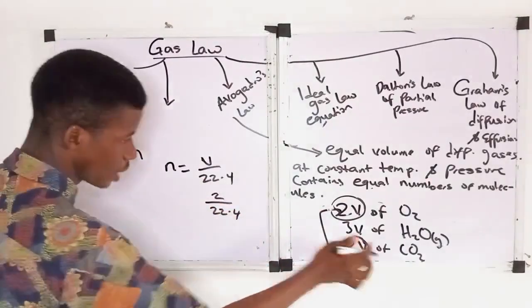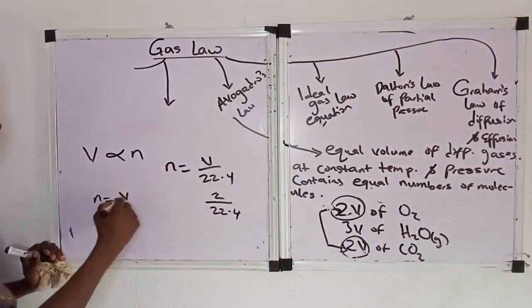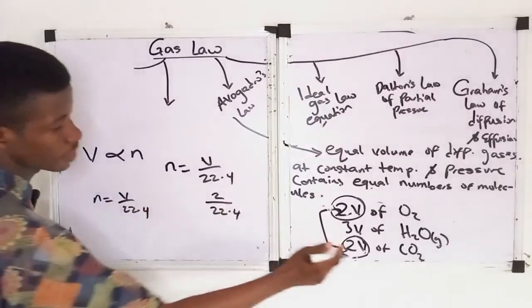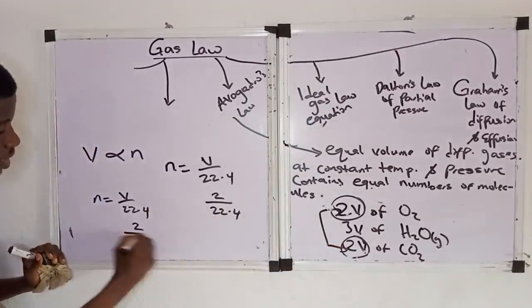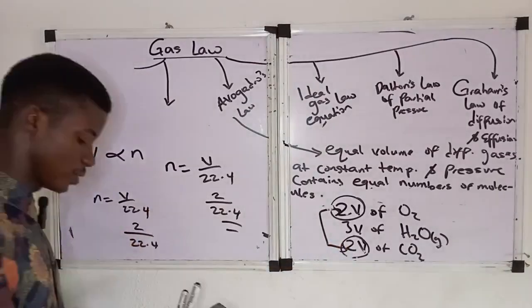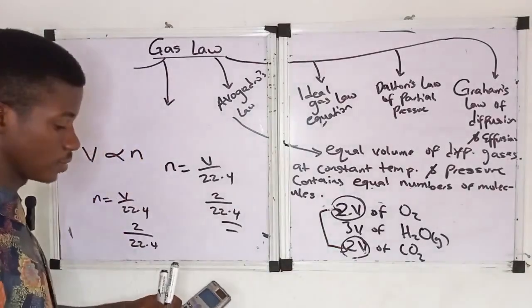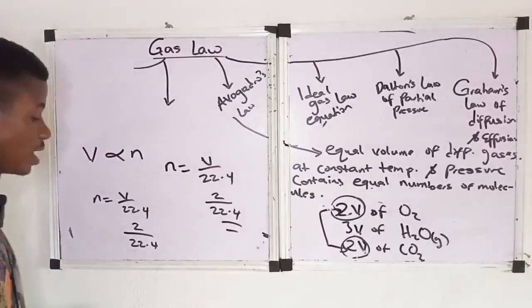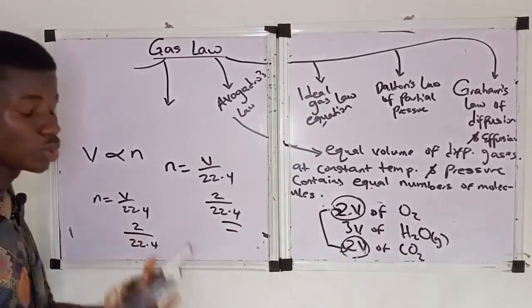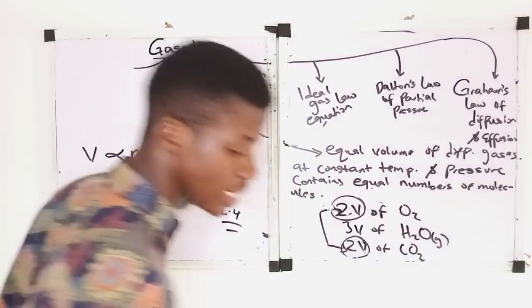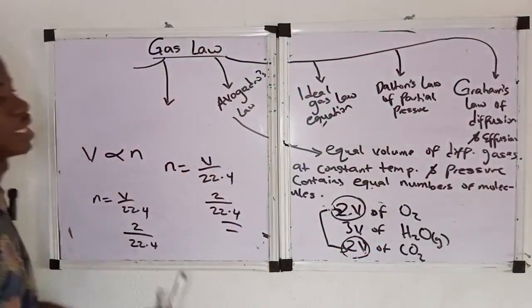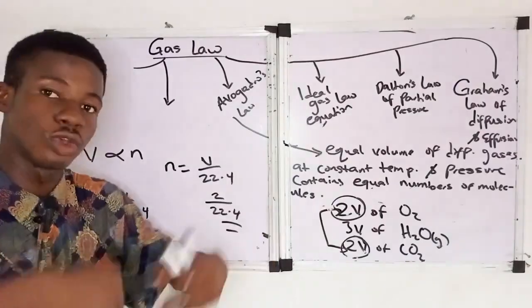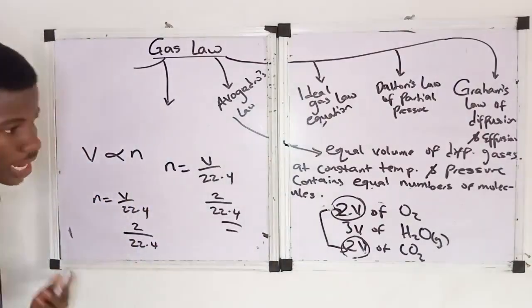Now let's do this other one. Number of mole is equal to what? Volume over 2.4, right? Now where's the volume of carbon dioxide? Volume of carbon dioxide is 2, then divided by 2.4. 2 divided by 2.4 gives us 0.089. If you do this the same, it will still give us 0.089. So that will tell you that gases that have the same volume have the same number of moles. Yeah, that is just it.